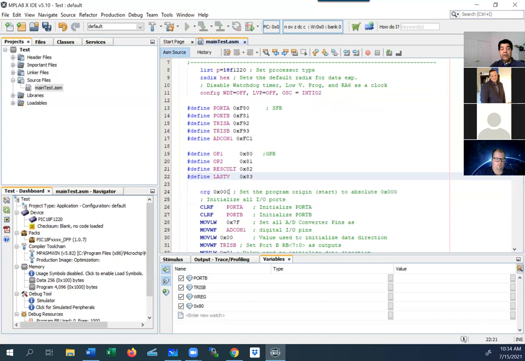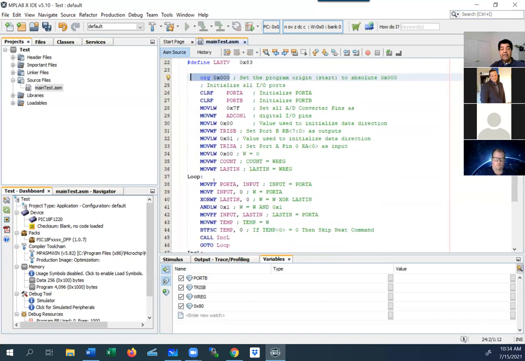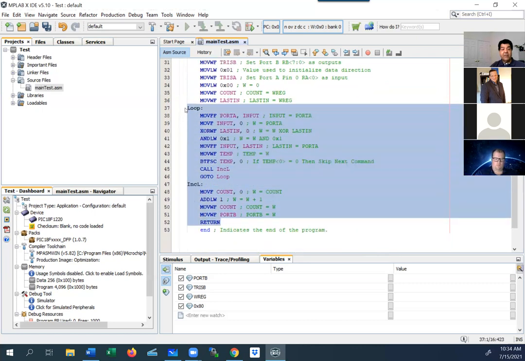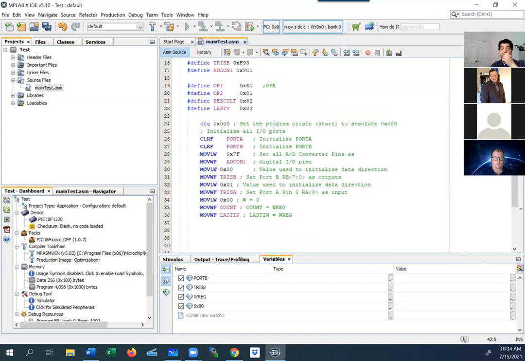I do want my code at location 0. Probably I need all this stuff here, but I'm not necessarily going to need all this junk that was lab 1. So I'm going to get rid of lab 1, okay? Let's go here and see how much of this I really need. So this would be the initialization portion.